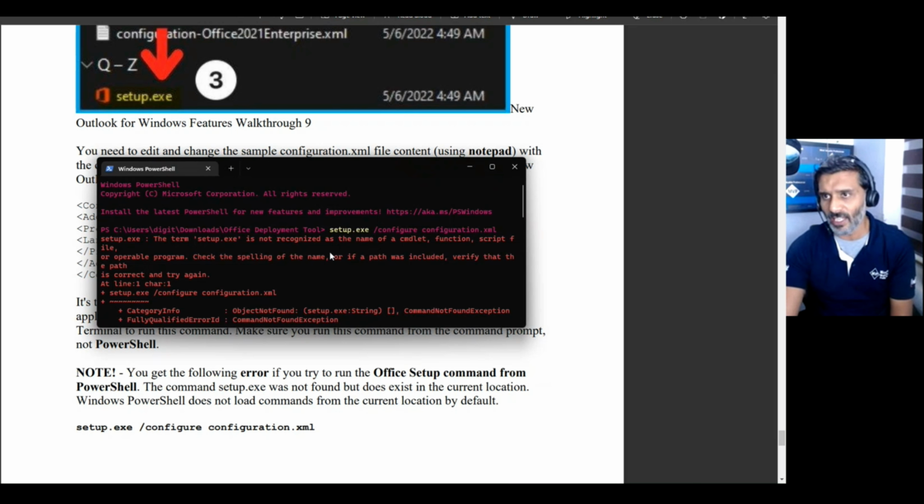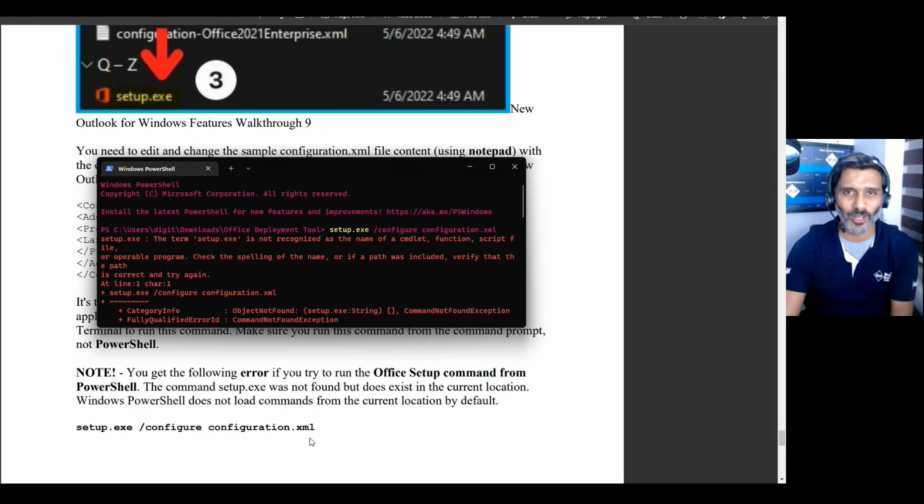I use the terminal, Windows terminal, and by default it is in PowerShell. And if you run this particular command to change the channel, it will reinstall the Office.